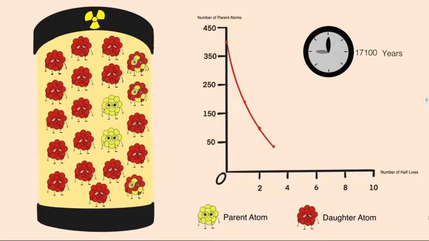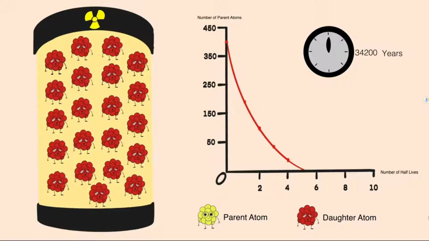As we progress along, we can see that the number of decays happening is decreasing even further, or the activity of the source is decreasing as time goes on. Actually, we can also say that half-life is the time taken for the activity of a source to decrease by half. So finally, as time is progressing, we get to 6 half-lives and only 1% of the unstable atoms remain. And this has taken us 34,200 years.